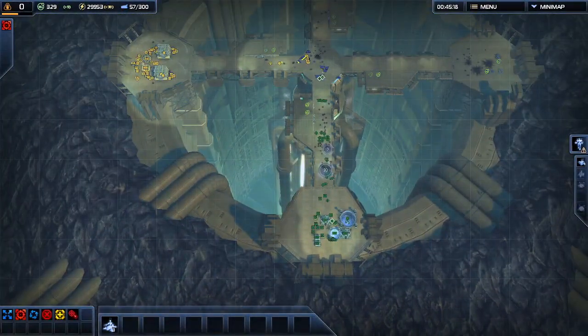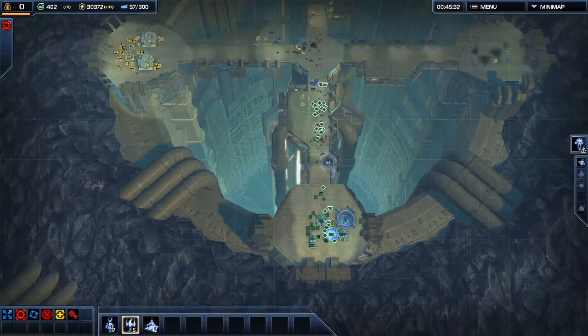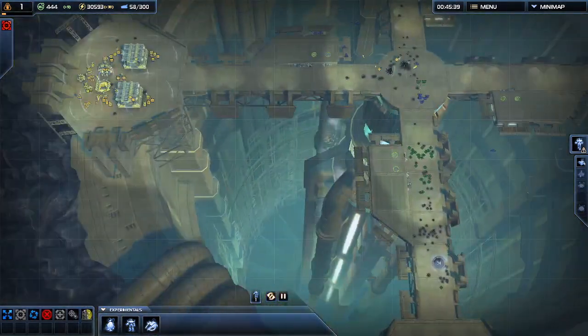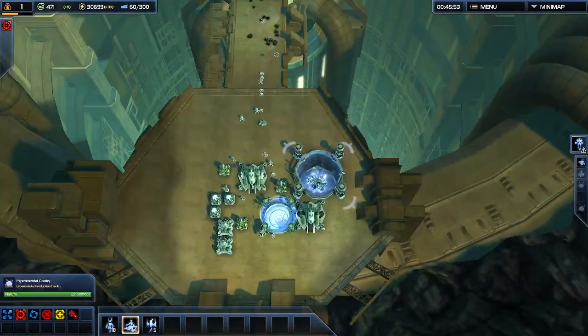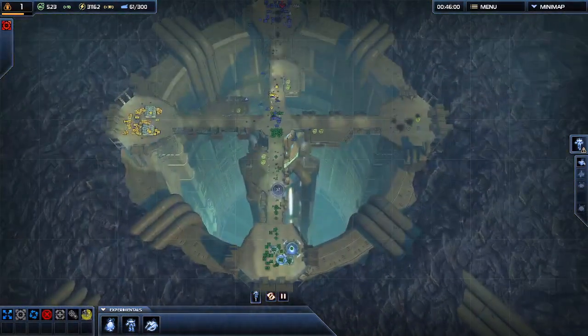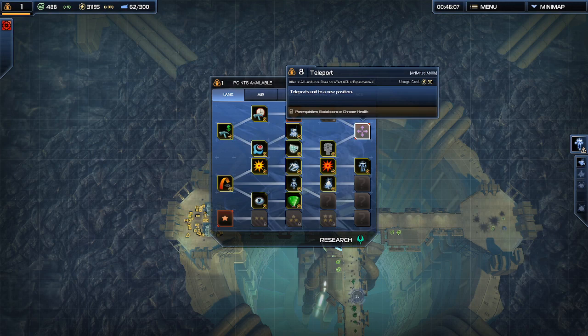Why are those three separate? I don't get it. Everyone, forward. Yes. Clock towards the center. I'm just gonna keep my eye on that. We have a certain amount of time until it goes. Experimentals don't have teleport, which is irritating.